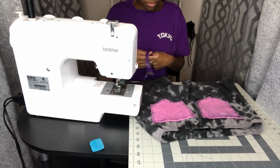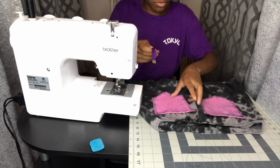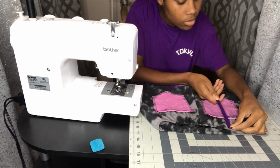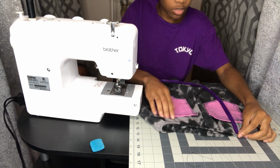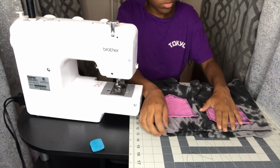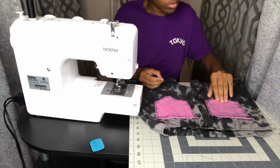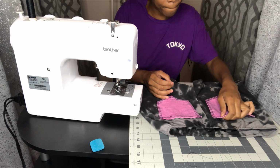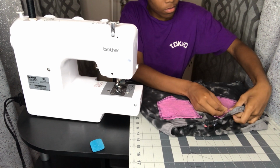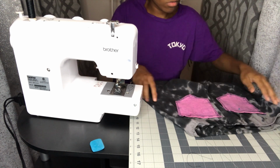This is where those pockets that I cut off earlier came in handy because I didn't know if I wanted two pockets. And mind you, this is my first time working with pockets. So if you don't have any experience with pockets, I'm just going to let you know that this is going to be a very tedious task because you have to get it even. And for some reason in my head, I just thought that if I laid them on there and measured, they'd be cool without actually putting them on and making sure that they were in the right spot. But I ended up only going with one pocket in the end. So it's up to you what you want to do.